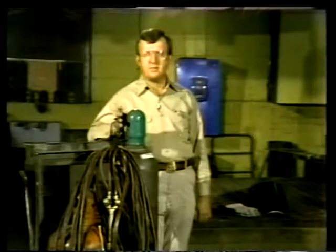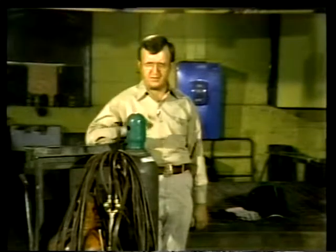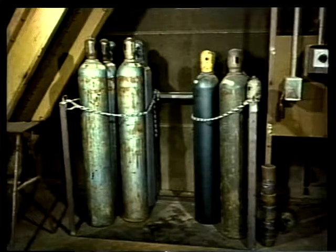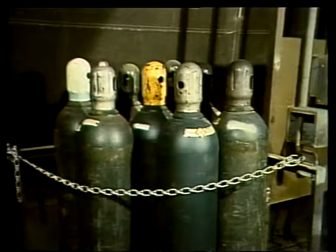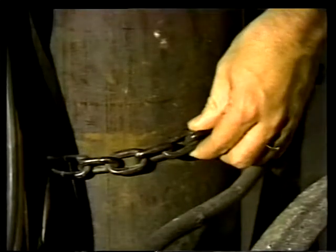Pressurized gas cylinders are not built to take unnecessary abuse, so here are a few good rules to follow. First, store compressed gas cylinders in a cool place far away from open flame or other sources of heat. Excessive heat will expand the gas inside, increasing the pressure. If the temperature gets high enough, the cylinder's fusible safety plug will soften and blow out, releasing the gas. Second, secure all pressurized gas cylinders so there's no chance of their falling or being knocked over. When in use, gas cylinders are always strapped or chained to their carts.